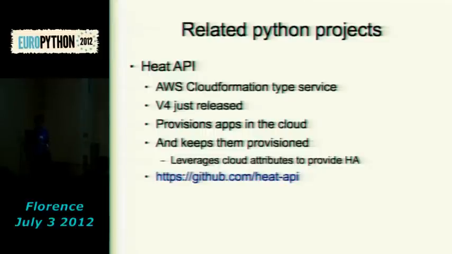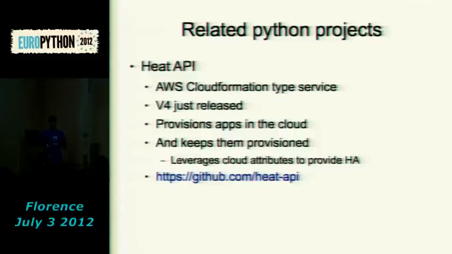It basically leverages attributes of the cloud to provide high availability by reducing MTTR. So automatically, if something goes bad, it can restart it really quickly, so your MTTR is reduced, and it also has functionality for escalating failures up.